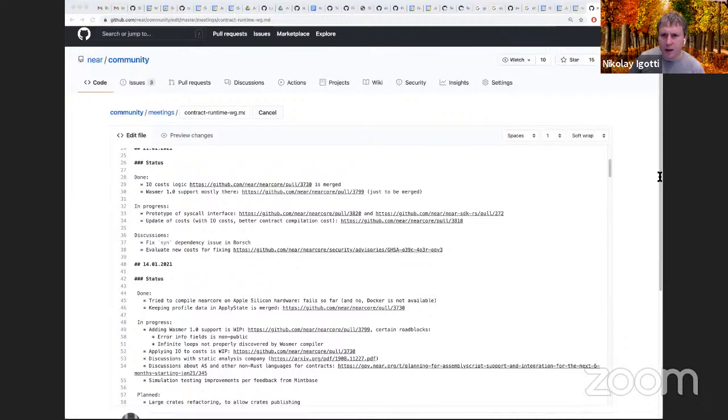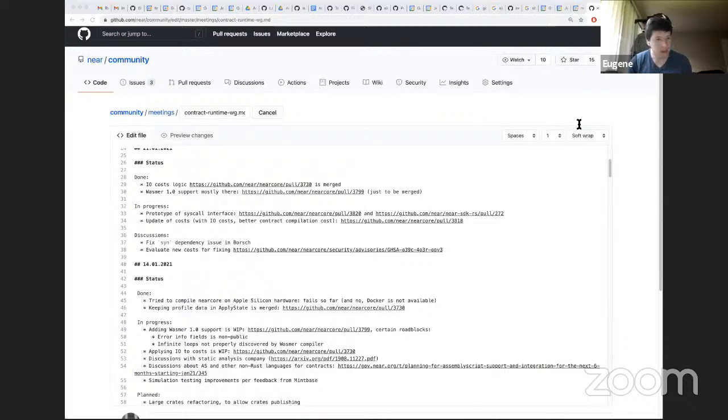Oh, and by the way, regarding the protocol version update, I think it somehow changed since the last time I did it. When we update the cost, do we change the protocol version? Yeah. If you look at the PR that I replied with, the way we should do this is similar to introducing a new feature.